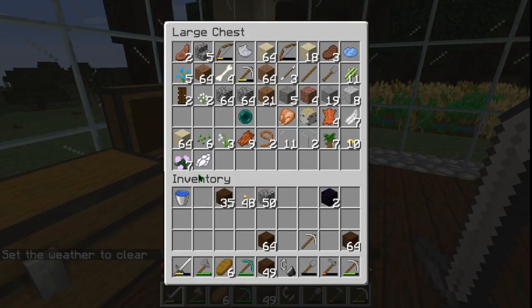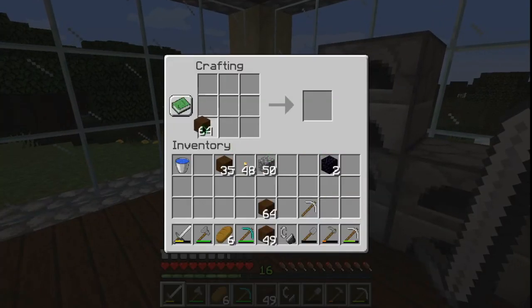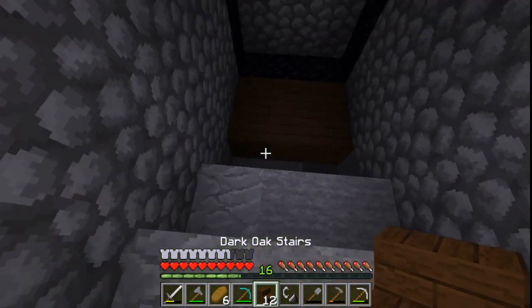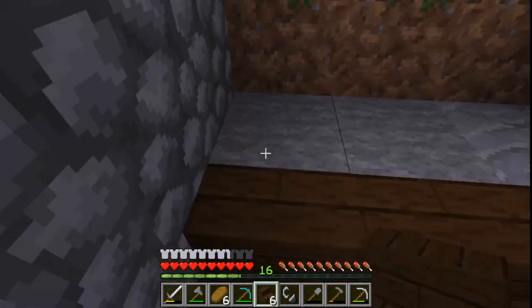So we make some stairs, some wood stairs for definite. So you make it like that. 3, 6, 9, I think. I'm gonna add 12 of them just in case. So we add the stairs like that.